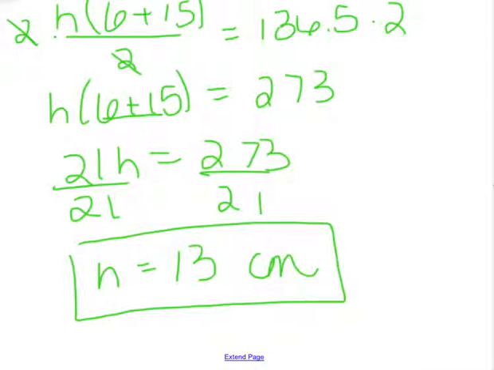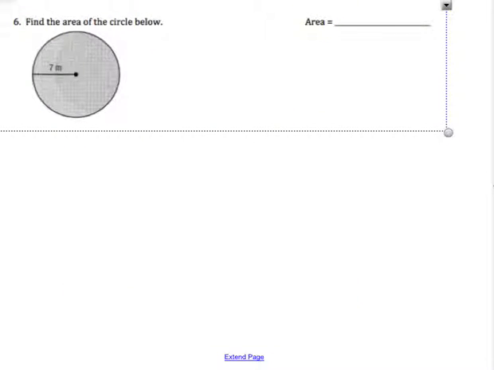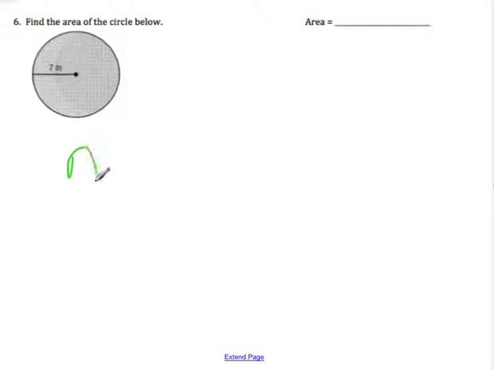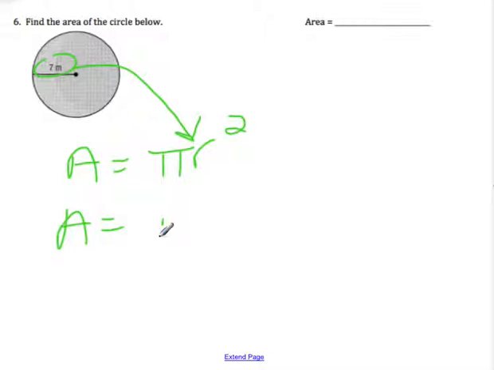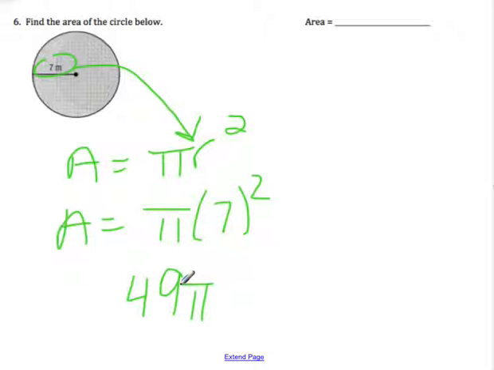All right, let's take a look at some circles. So taking a look at number 6. When you're talking about number 6, the area of a circle is pi r squared. So we know that our radius is 7. So all I have to do is plug in that radius for r. So my area is going to be equal to pi times 7 squared. Well, that's going to give us 49 times pi. Well, 49 times pi, again, you need to watch your rounding. I get 153.94, and then my label is meters, and I'm going to square it because we're talking about the area.